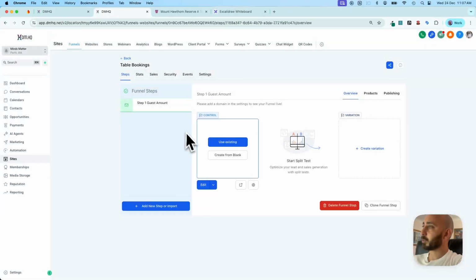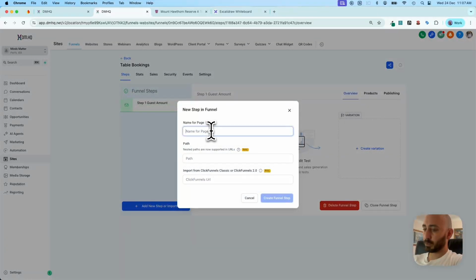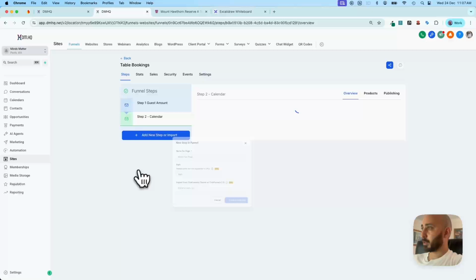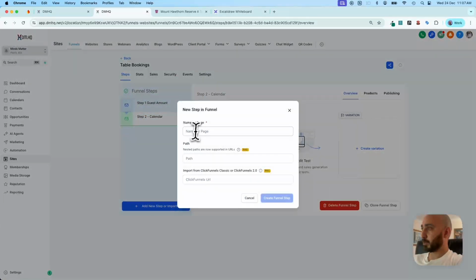The next step would be step 2, calendar. And we'd go book calendar. Great. Third step would be step 2A, step 2B, I should say.